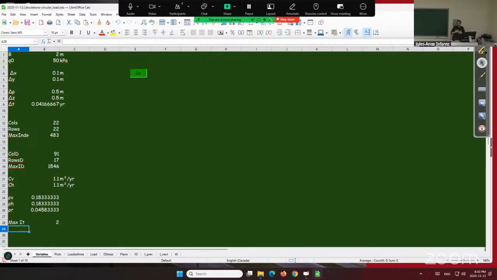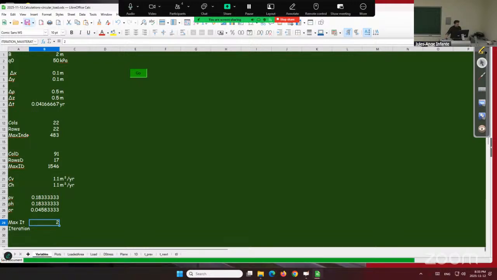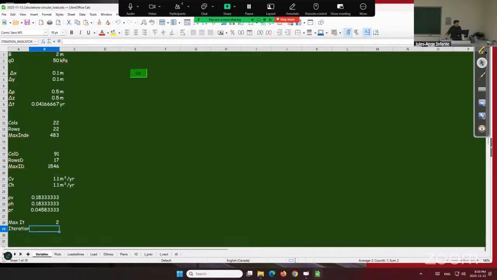Just to keep record, I choose to keep record by making a duplicate of my previous sheet, okay? The T previous will become my record. So this is my iteration and this is current iteration. This is just iteration indicator. Okay, so this one should show what iteration we're at. So ready for month 1. It's going to do 2 runs. 2. Yay. 1 month complete.